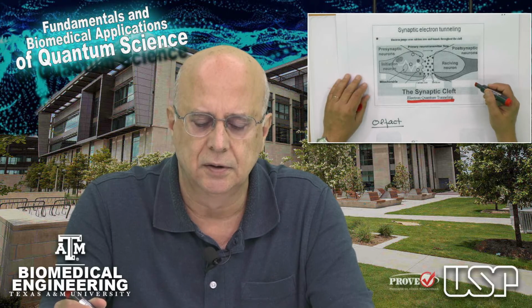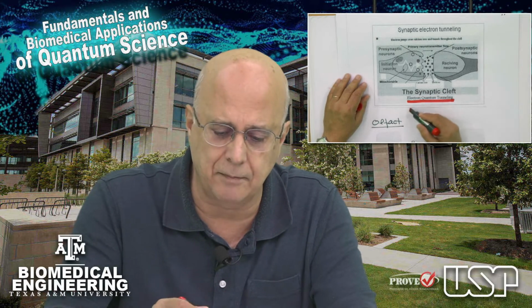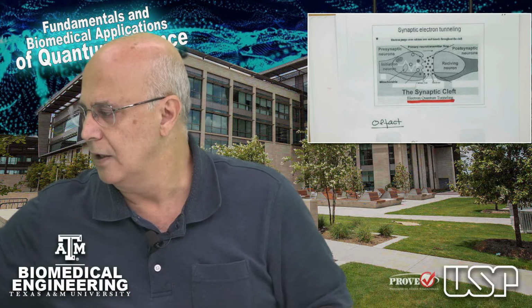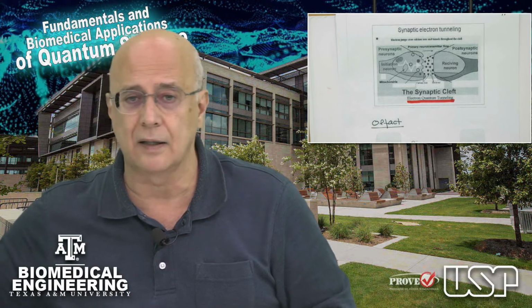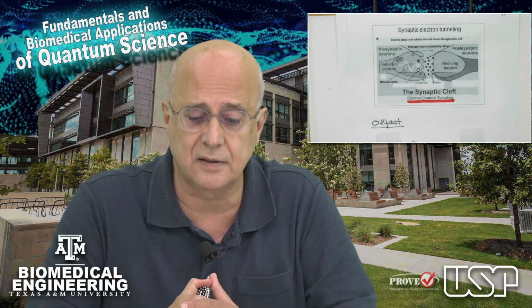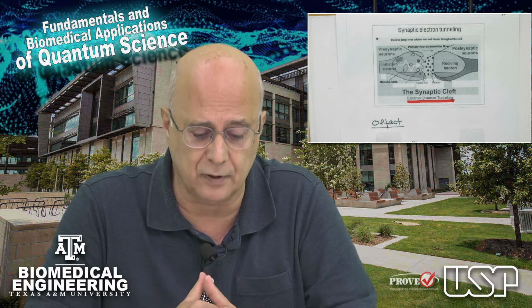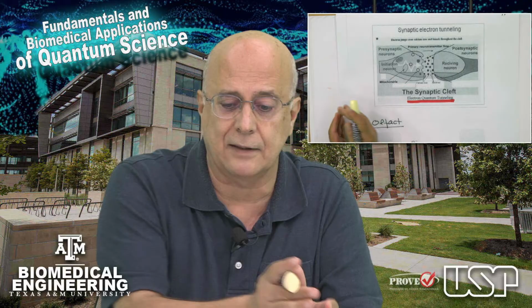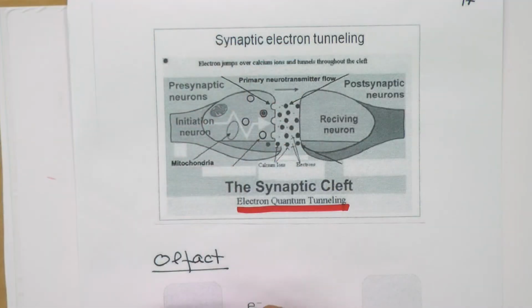And the evidence that there may be electron quantum tunneling here is really impressive and makes us think that there are a lot of quantum effects going on in our brains and in other parts of our neural system, which are tremendously important, because for the electron to migrate from one neuron to the other, it must also tunnel. This is what this paper was showing to us.